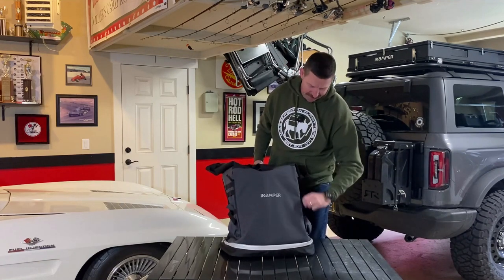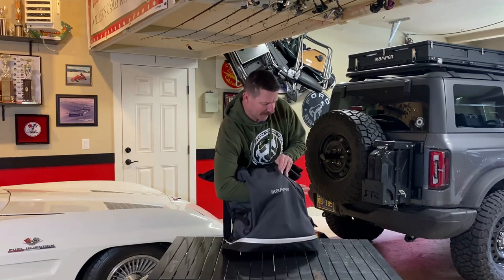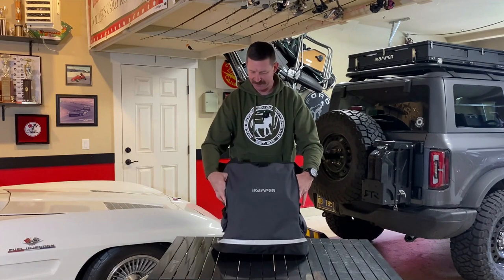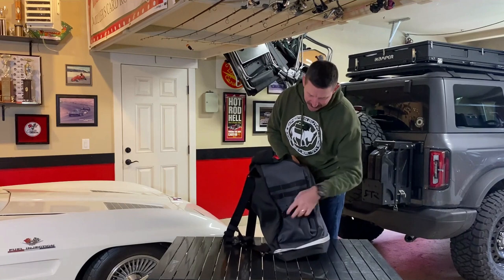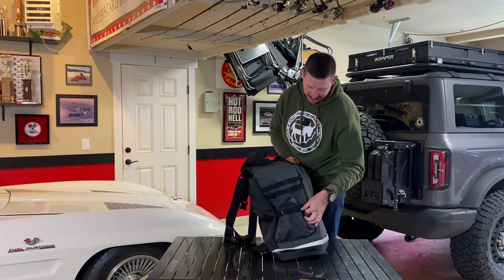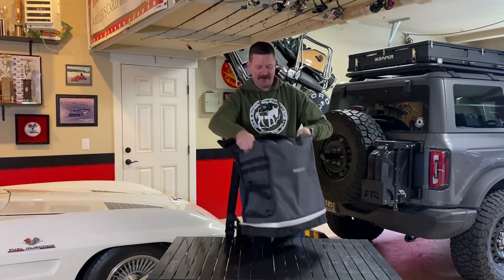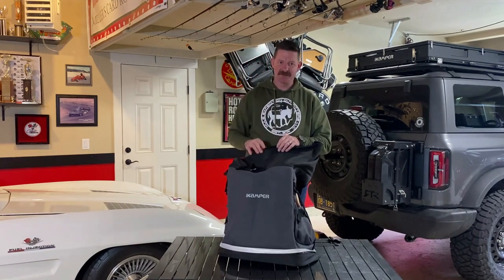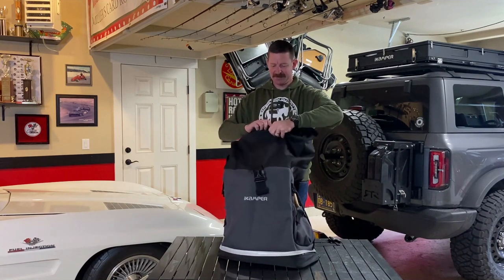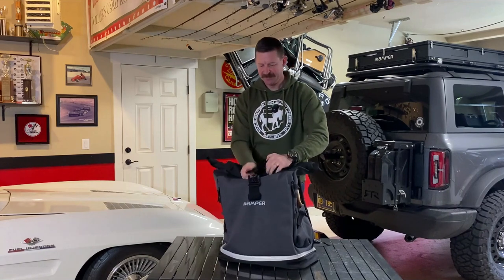It does have a zippered front with zippers here, here, and here — and you can see I can put my arm all the way through, so this is just one big zippered front compartment. The trash caddy also has a couple of pockets on the sides that have a retention strap and a little bit of MOLLE webbing, and these pockets are about as deep as my hand on both sides of the bag. Inside is just a big open space, but it has the ability to roll down to make it more compact, with a latch to keep things closed up nice and tight.